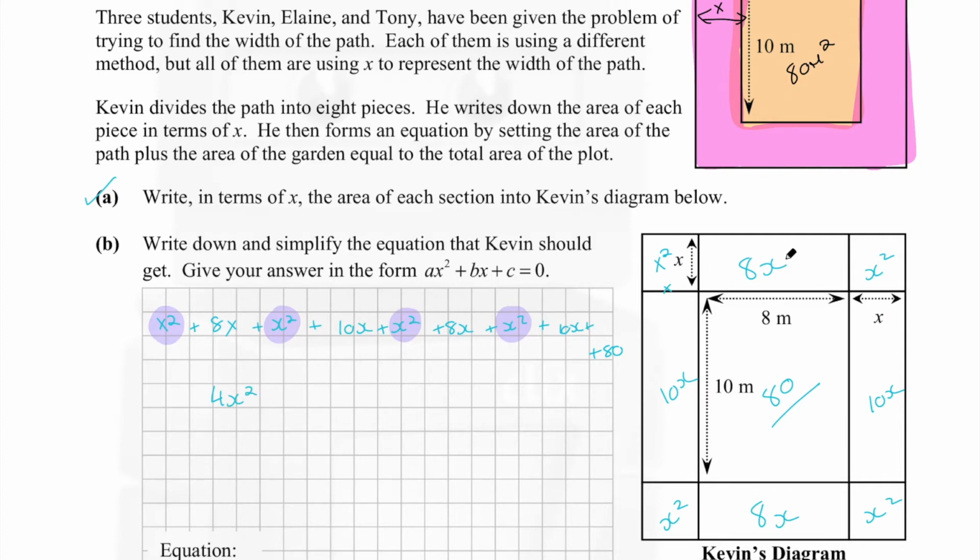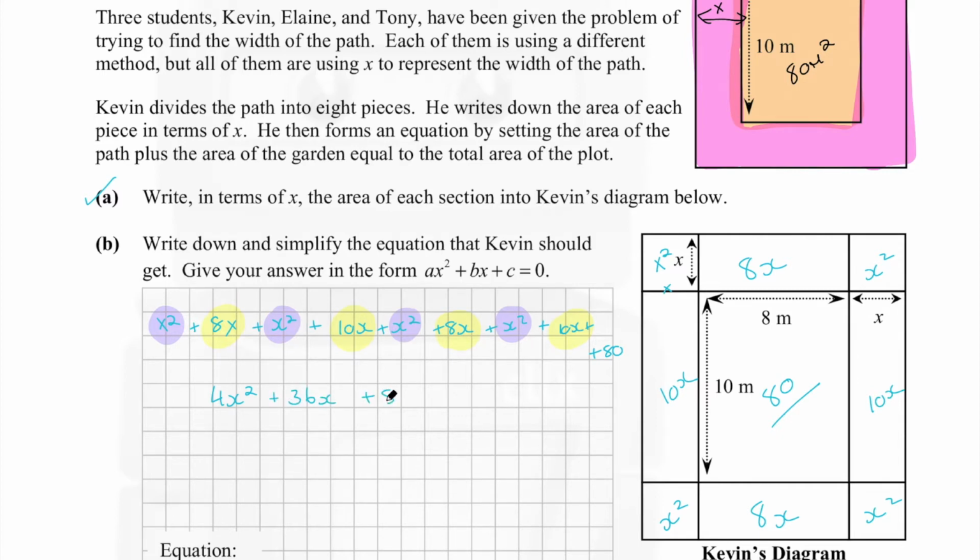And then it's going to be add my x's together. So I'm going to need to identify all of the x values here now. If I do that, I'm going to have 8x and 10x, that's 18x, plus another 8x is 26x, so 36x, and you can confirm that. So 8 plus 10 plus 8 plus 10, and we get 36x is what we have there.